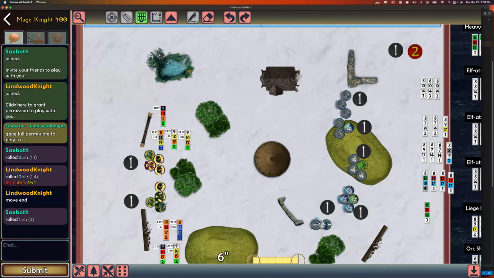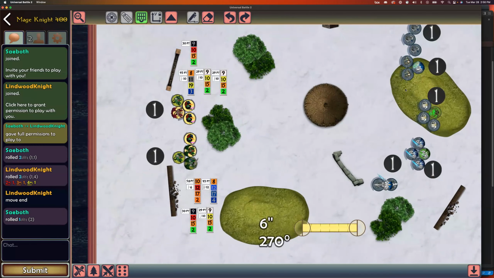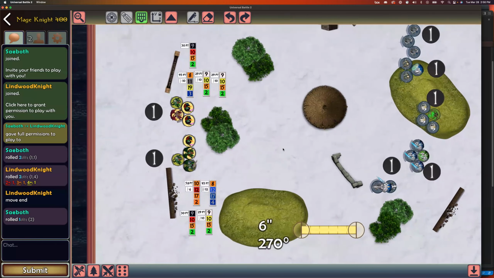And I'll zoom in here. That's the great thing with Universal Battles. You can zoom into what you want. So let's get a good close-up of the battle line. I'm going to use Shift just to move it around. Let's see what Bill's going to do.